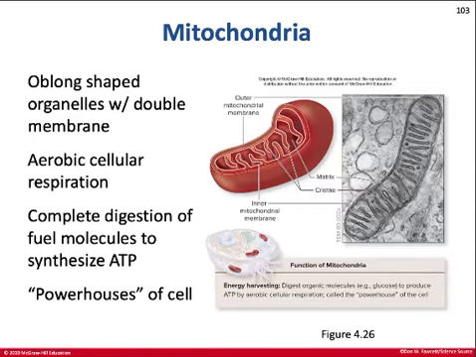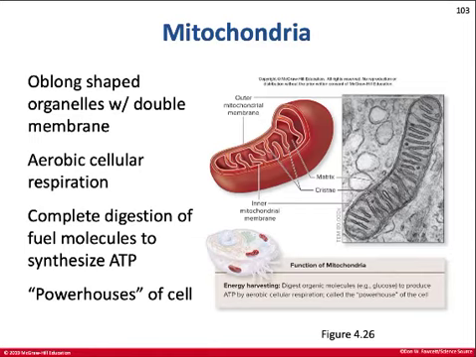The mitochondria are the powerhouses of the cell, and they generate the bulk of the ATP used to do cellular work. They have two sets of phospholipid bilayer, an outer membrane, which is similar in composition to the plasma membrane, and an inner membrane, which is similar in composition to bacterial membranes. The ridges and grooves in the inner membrane provide extra surface area for the components of the electron transport chain, which make the bulk of the ATP in the cell when there's oxygen present.